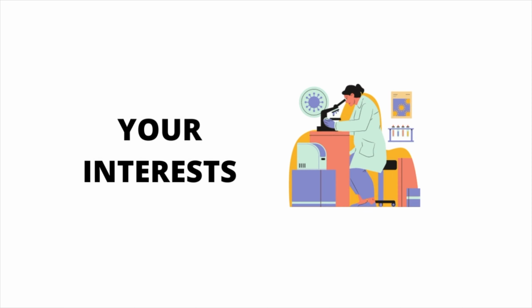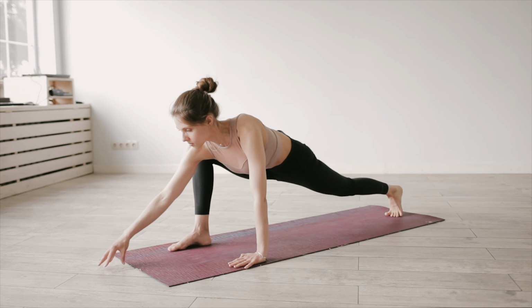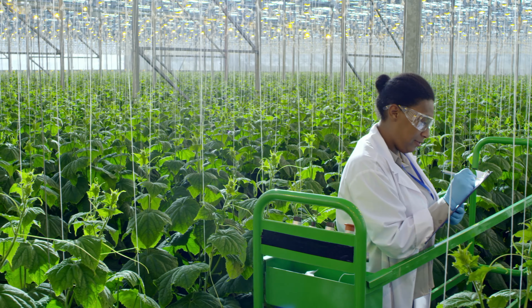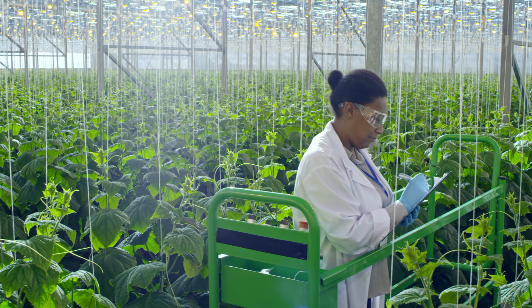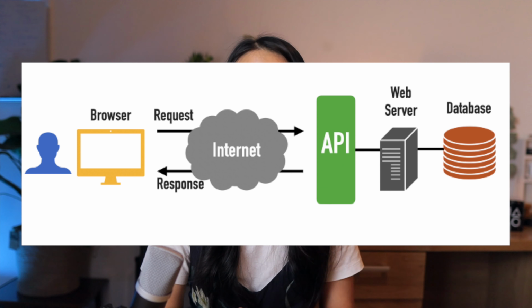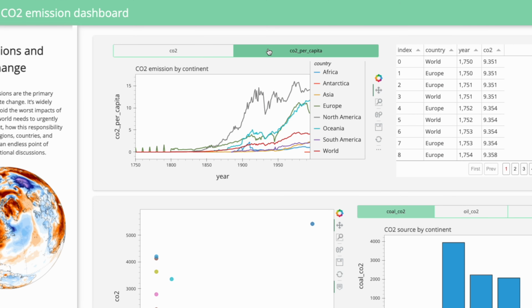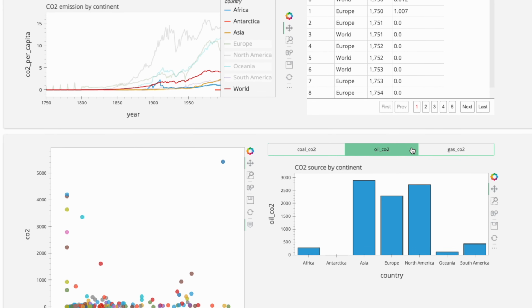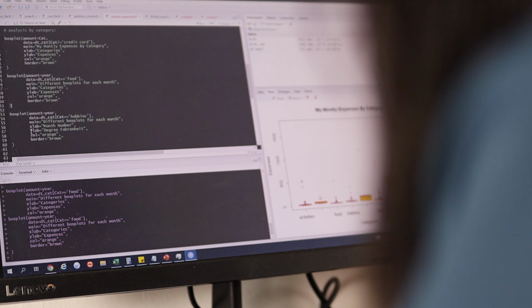Moving on to your next source of project ideas, your interests. Everyone cares about different things. You might care about sport, fitness, traveling, finance, and so on. Or you might have a special expertise or be passionate about a specific domain. So there could be very good motivation for you to do a data project on these topics. For example, collecting data and making visualizations to raise awareness of people around you about these topics. This is definitely one of the things I wish I did more often as a data nerd.